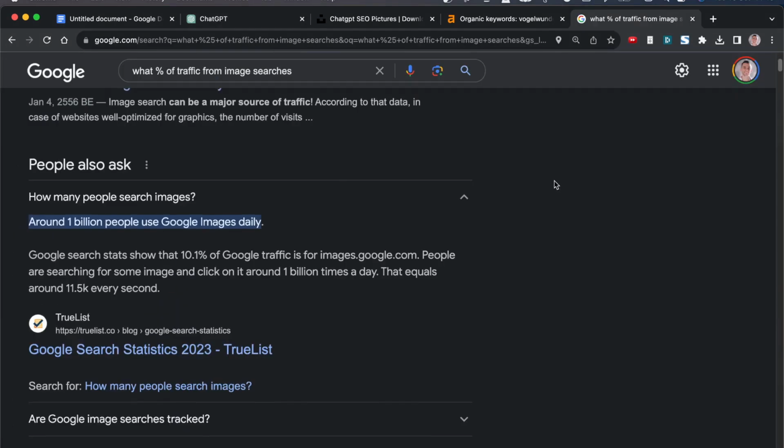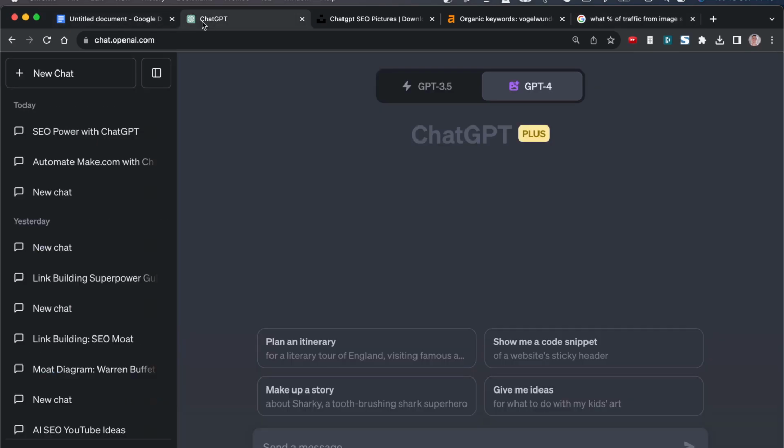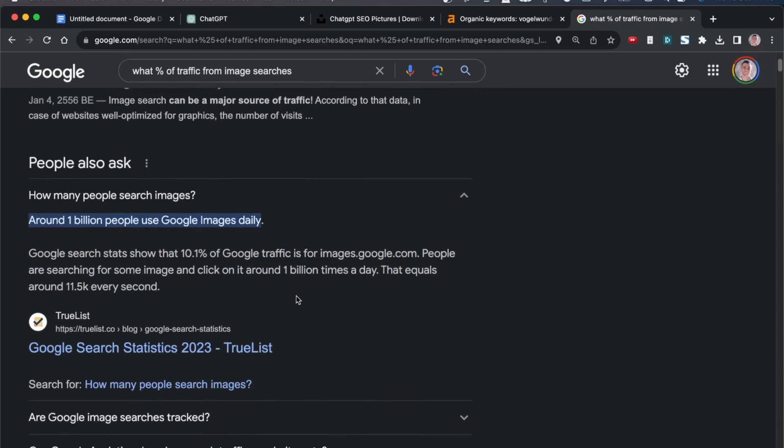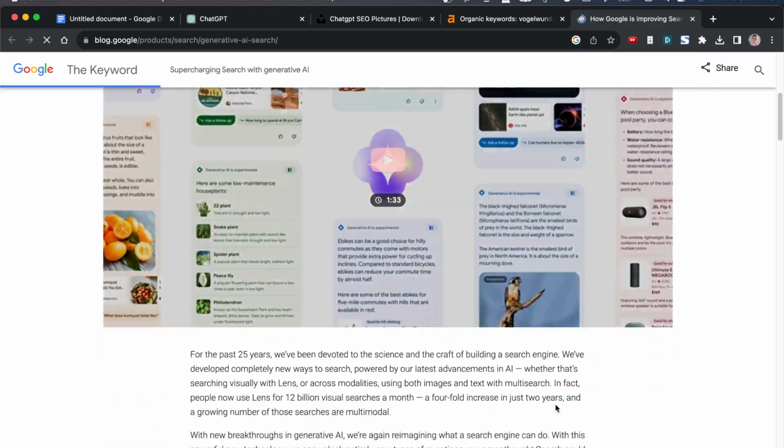Absolutely. Bear in mind as well that 10% of all Google traffic is for images, right? So we underestimate this, but there's a lot of people looking for image content, which means that if you're producing more images into your content, then it gives you another chance to generate traffic to your website. And it's far easier to rank images than it is to rank content because there's less competition and less people can produce them.